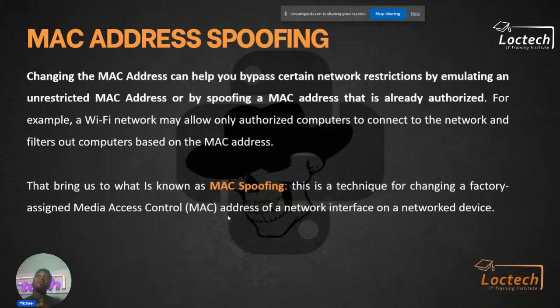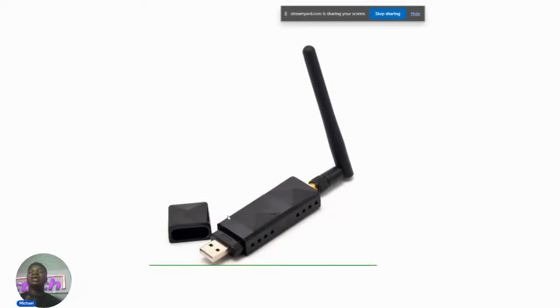So let's say your MAC address is ABC, for example. You can temporarily change your MAC from being ABC to being DEF, for example. Okay, just for the moment. So we are going to see how we can achieve that.